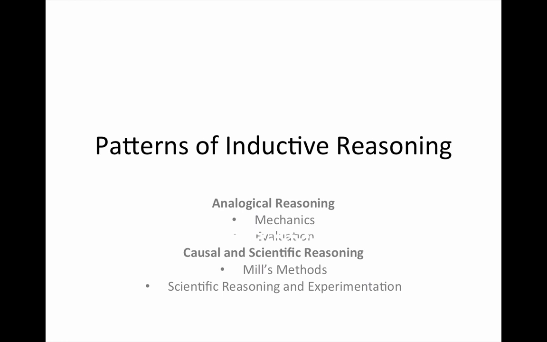We then turned our attention to two systems of deductive reasoning, categorical logic and natural deduction. Now we return our attention to inductive reasoning. We're going to look at analogical arguments and causal reasoning and scientific argumentation. You're going to find that analogical reasoning and causal reasoning, as well as the basics of scientific reasoning, are already familiar to you. These are arguably the most common modes of reasoning in our daily lives. To get started, let me show you what I mean.